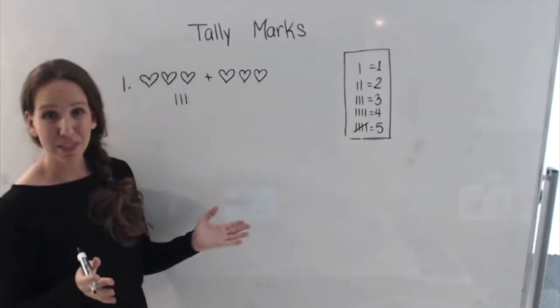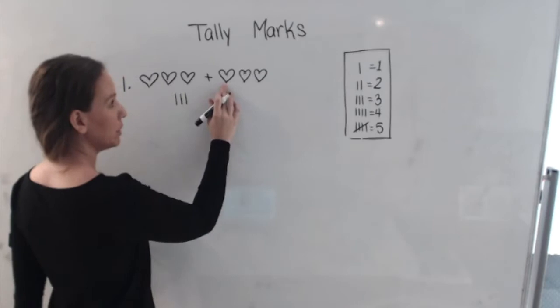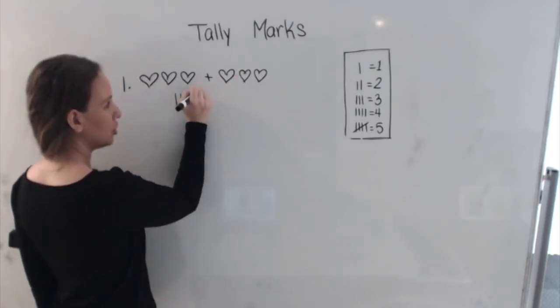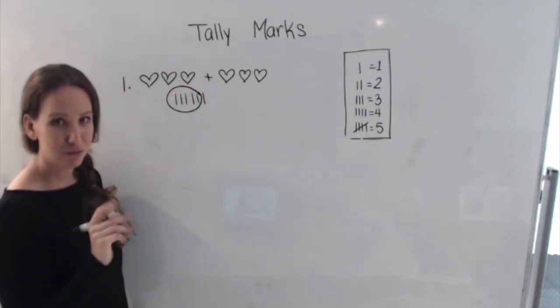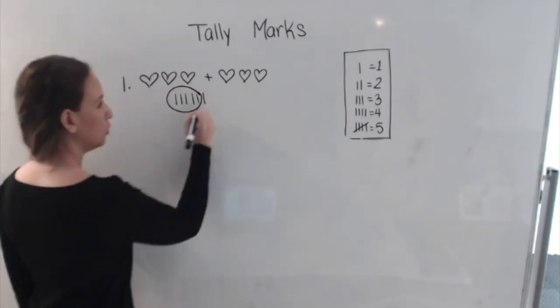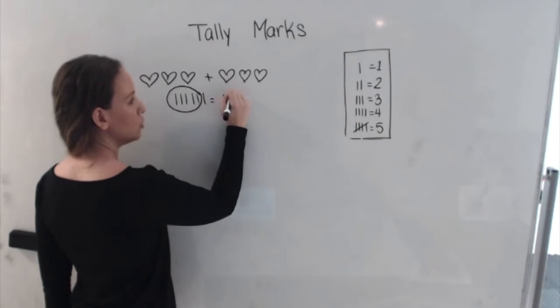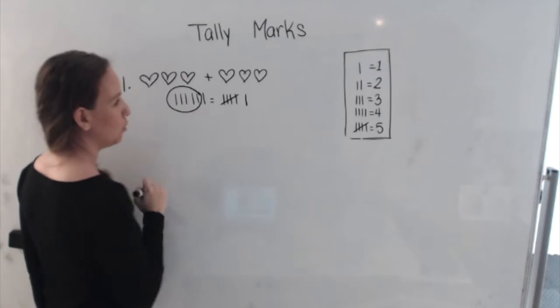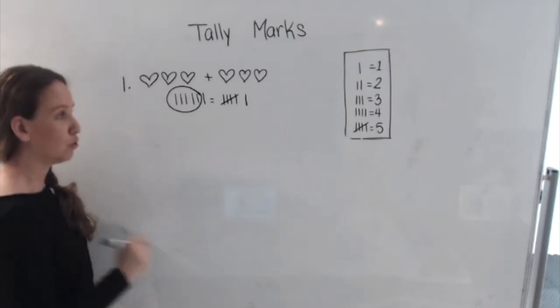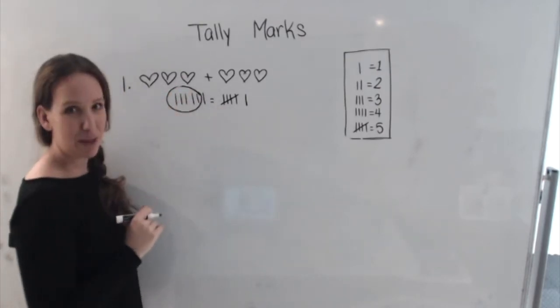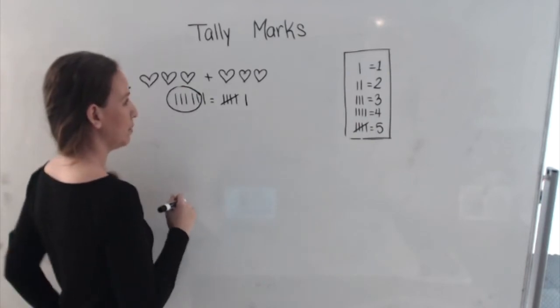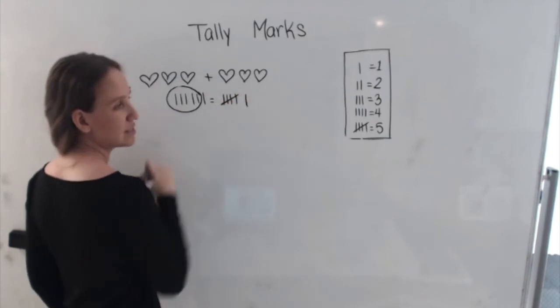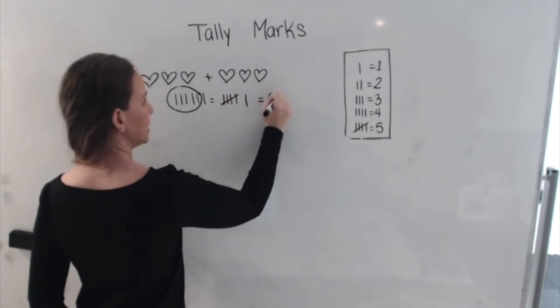So, how many tally marks do we need to draw? We have one, two, three. And if you want to not write the plus sign, guess what? It's even easier. Because then we go another three right next to it. One, two, three. And you can circle that mama bear hug. The five of them. And we can rewrite it as one, two, three, four, mama bear hug. And the one left over on the outside. So remember, the five are one big family. Okay? One big mama bear hug. So we have one, two, three, four, five, six. So that would be six.